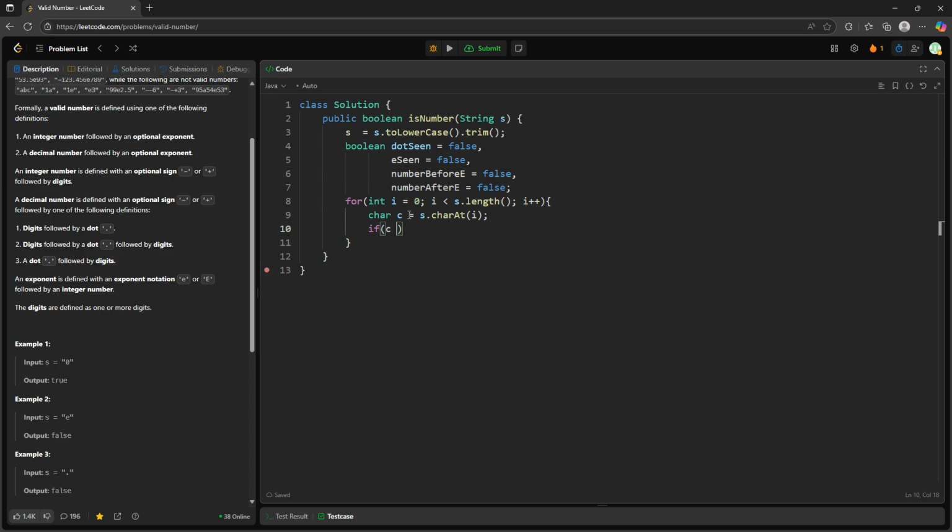So if C is greater than or equal to 0 and C is less than or equal to 9, okay, what you want to do is make sure: have you seen E? So have you seen E for when you see a number? What does that mean? You want to set these two values, right? So if E has been seen, then you want to set this to true.